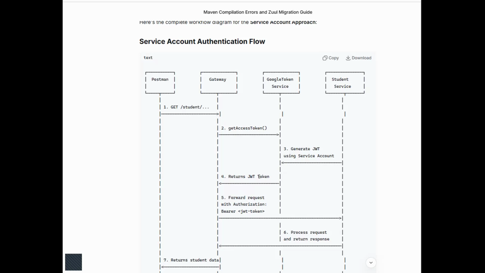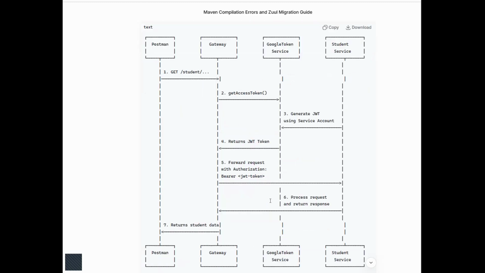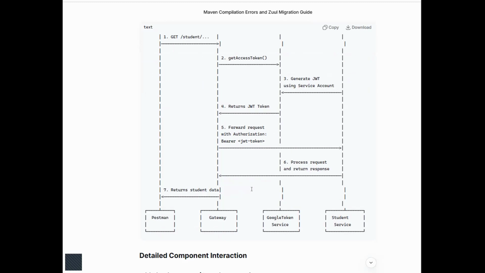And this particular token is forwarded using a forward request with authorization bearer JWT token. And then what we're going to do is process the request and return the response. And then we return the student data.